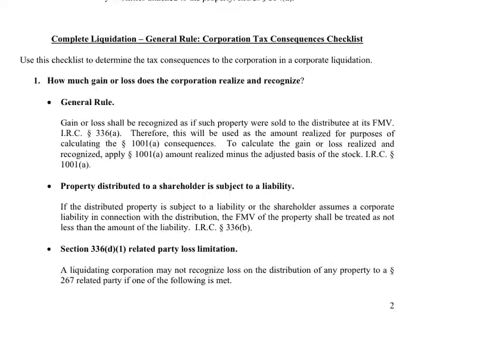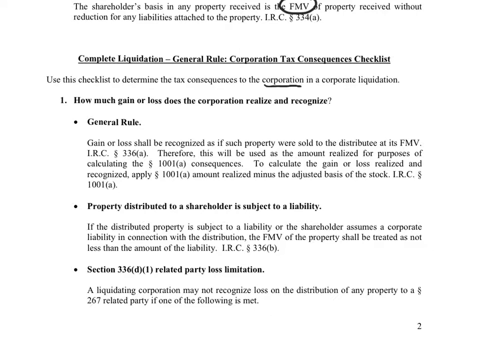What about the consequences to the corporation? So a corporation, general rule is, we also have section 1001. It's going to be the amount realized minus adjusted basis. Well, you're like, okay, what do you mean amount realized minus adjusted basis? Corporation is getting rid of property. That property has value on it, and if the property is appreciated or depreciated in value, you get to take the loss or the gain on the last final year of the corporation's tax return, corporate income tax return. So the amount realized is going to be the normal thing.